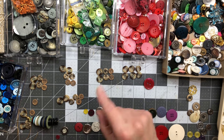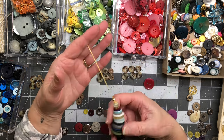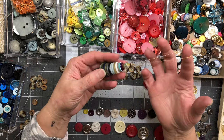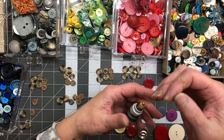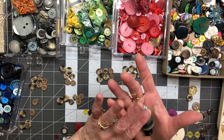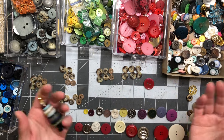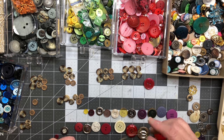Who was it? Natasha at Treasured Books. She was making these super cute ones. I don't remember how long ago I watched this video, but I had saved it. And I was looking through some things and I thought, oh my gosh, I want to make these. I didn't make them before last year because I didn't do a Christmas tree. Was it last year when I saw the video? I don't even remember.